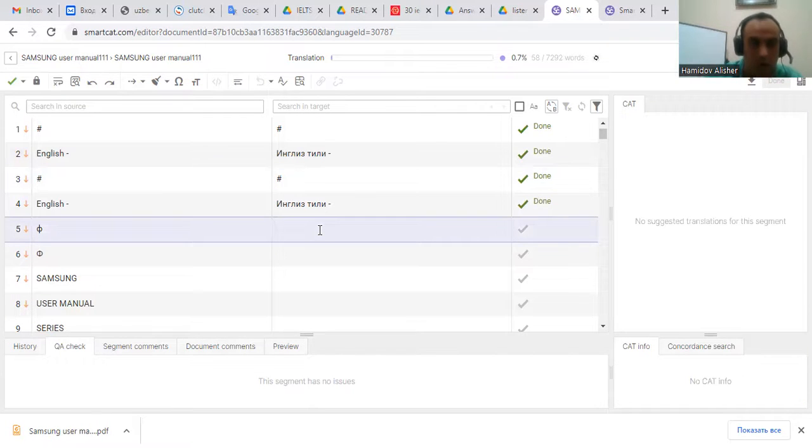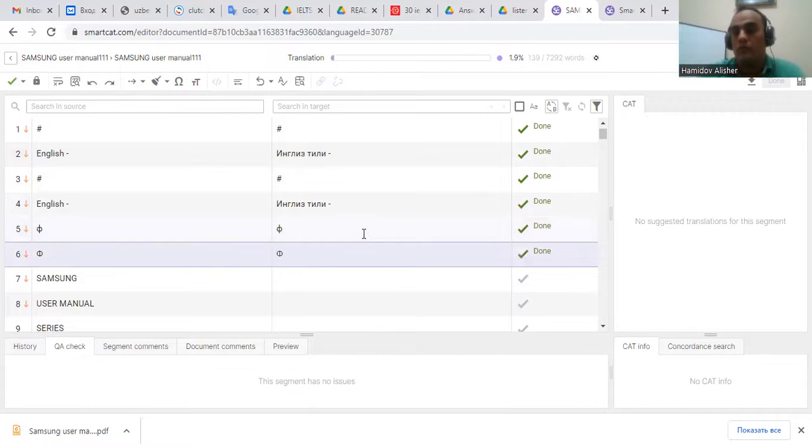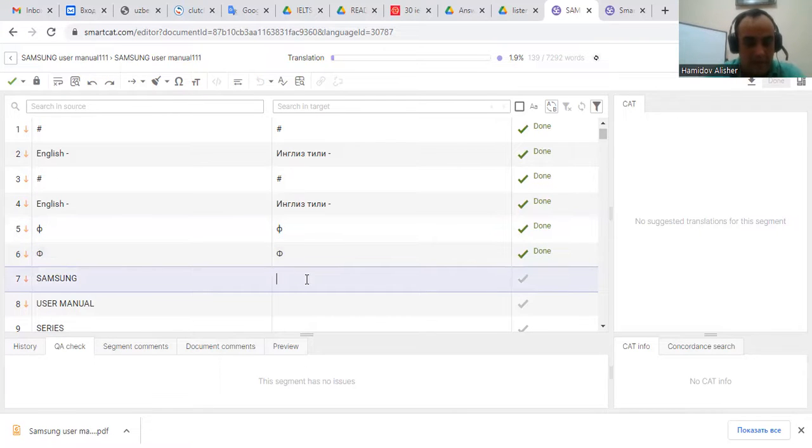Or I want to make sure that this symbol, right? I just copy and paste, or there is a combination of keys. If you press them, it will copy it here. You can find them on Google. If you want, just leave your comments, and I will send you the combination. As you can see, it appears already. You see, if you have already translated Samsung, okay, Samsung, yeah, or I need to make it with caps, so Samsung here.